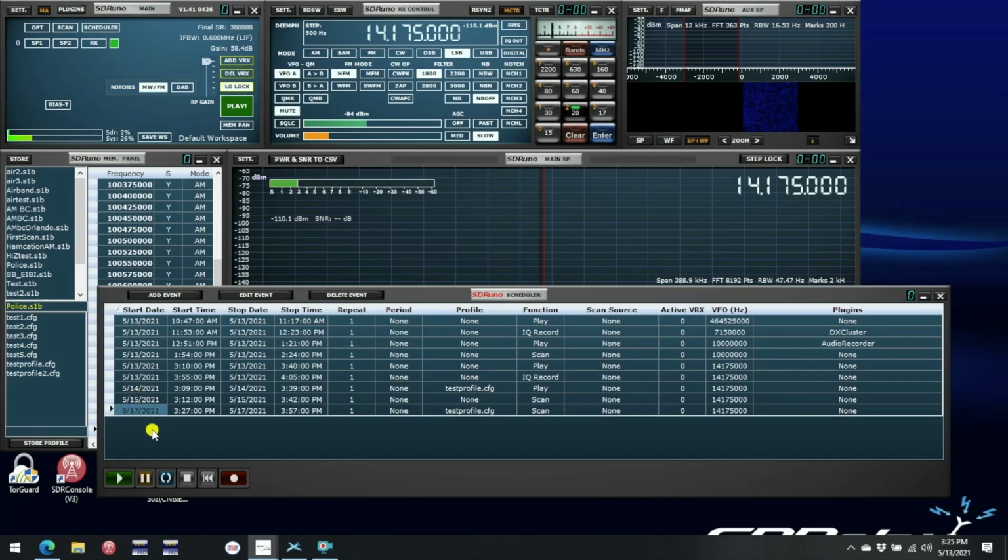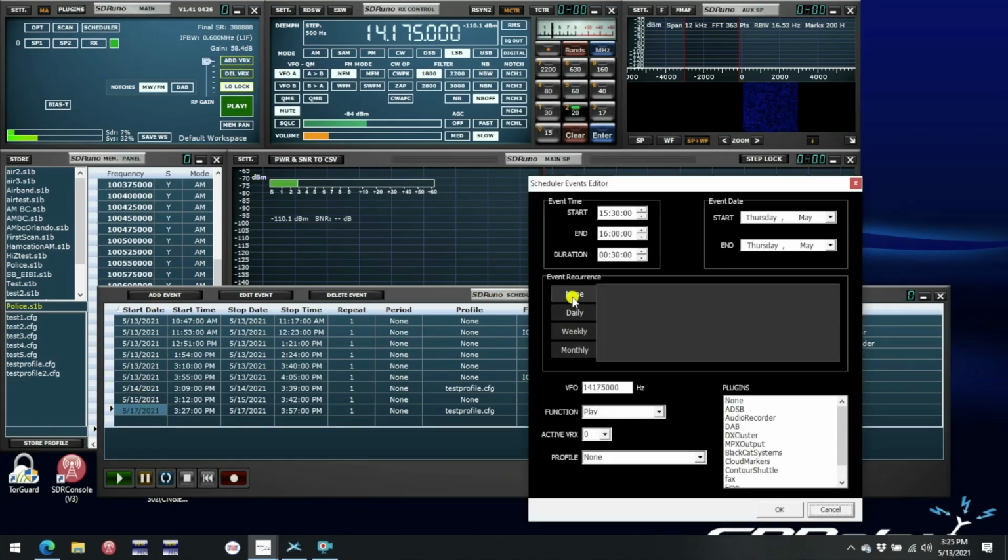A very powerful feature, although it will depend on some of the plugin authors adding the capability to auto-run when their plugins are opened. Not only can you set up multiple events in the scheduler, you can also create recurring events. So an event, rather than just running once, can also be set to run daily, or every other day for example, or weekly, or every couple of weeks for example, or indeed on a particular day of the month. That gives you enormous flexibility and saves you a lot of programming time down the road.